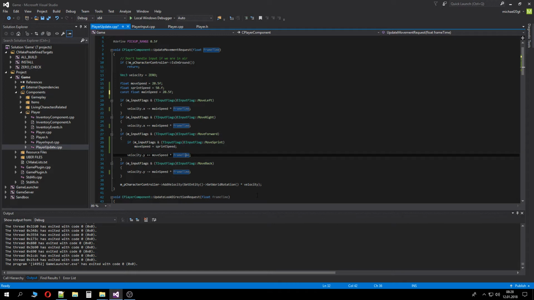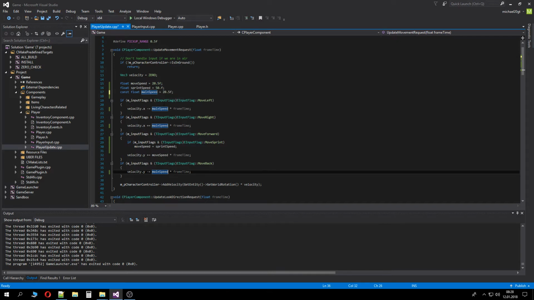So player will not move. But in this case, if you sprint and move forward and then press move backwards, then move speed would turn into 50. So it would be 50 plus and 20.5 minus. So he would be still walking forward slowly. So we gotta get rid of this movement.